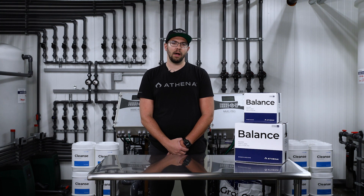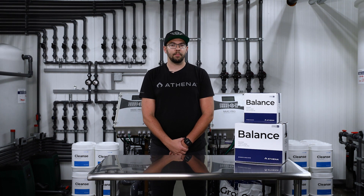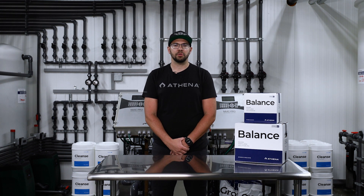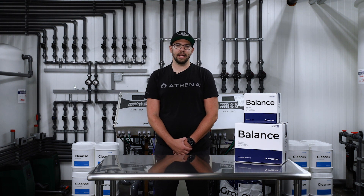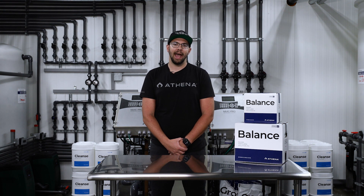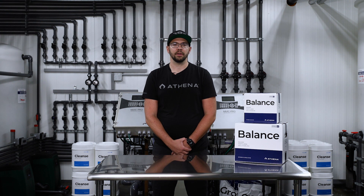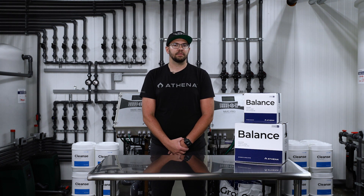To use Pro Balance, we recommend that it be made into a concentrate liquid that ranges from one quarter pound per gallon up to one pound per gallon. For example, to make 10 gallons of total concentrate solution at one half pound per gallon, fill the tank with approximately eight gallons of water and pour one full five pound pouch of Pro Balance. Agitate until all granules are completely solubilized, then add water until there's 10 gallons of total solution. Continue agitation to ensure that it is fully homogenized.